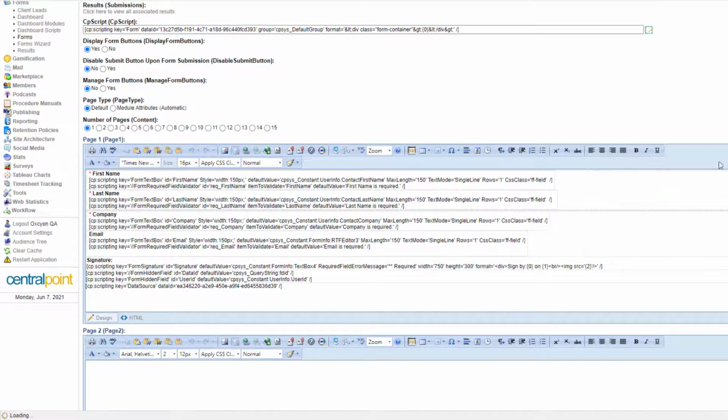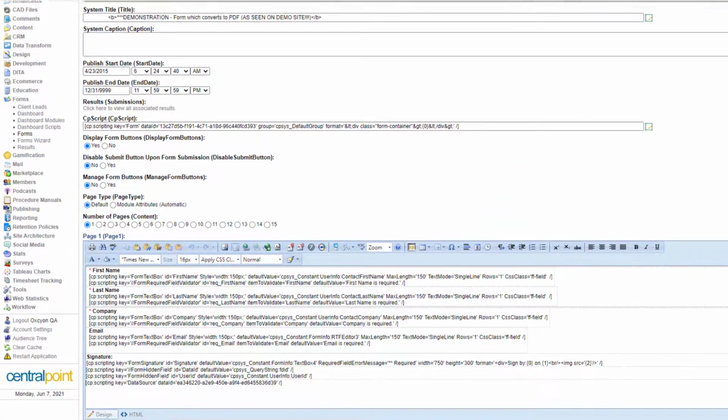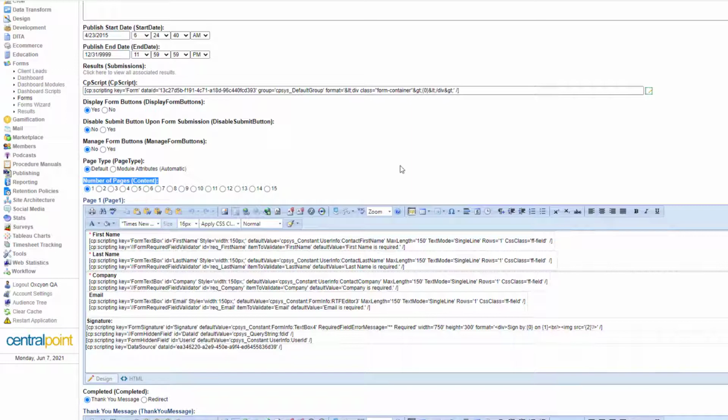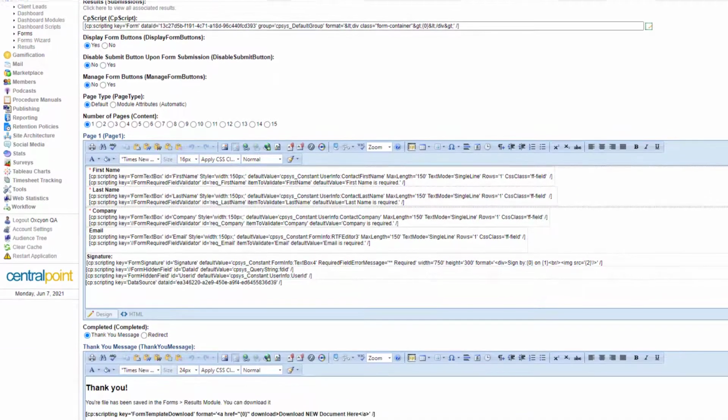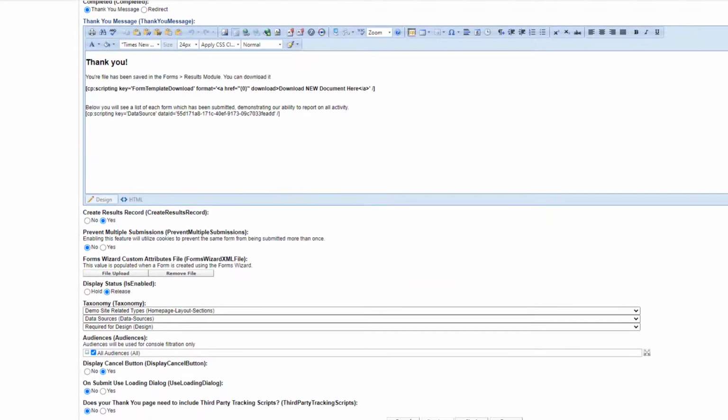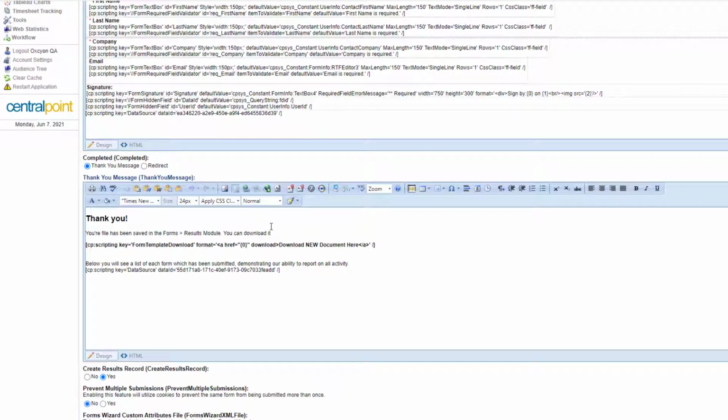This allows the user to fill out a large form, one section at a time, should you need to do so. Most forms consist of only one singular page, but it is nice to know that should this form ever expand into a multi-part form, complete with next and back buttons, you can. Additionally, if this were a session-based multi-part form, it also is able to save the user's work, should they need to step away from the screen or finish at a later time.